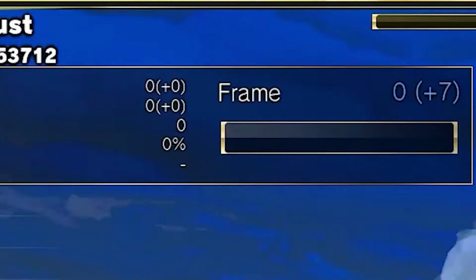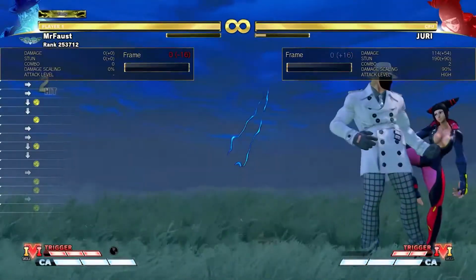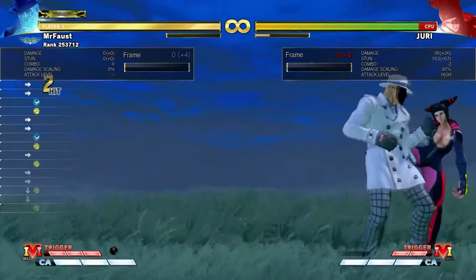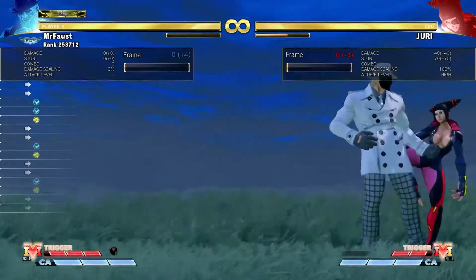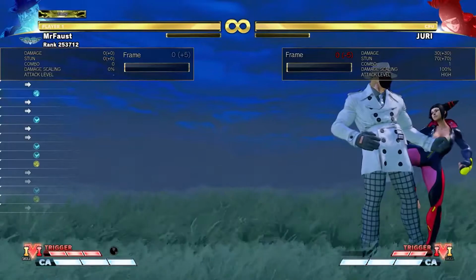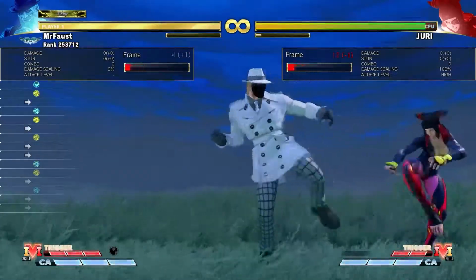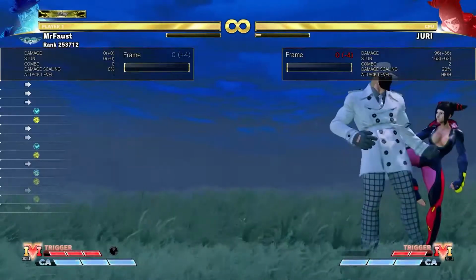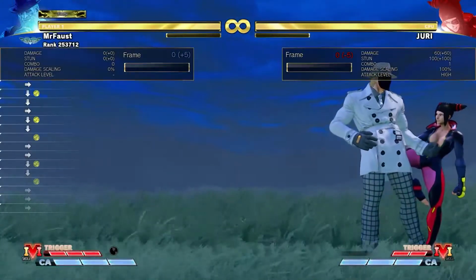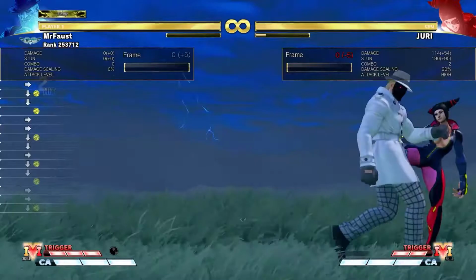Right now it is +7, which means the attack that I'm doing, the medium punch, is a +7 attack. So if G has a 7 frame attack or less, he can link it after pressing this button. This light kick is 5 frame and this light punch is 4 frame. So right after medium punch, I can just do light punch and light kick because they are under 7 frames. The most powerful is this crouch medium punch. I don't know what its frame is, I think it's 6 frame or 7 frame, but you can link it after medium punch.